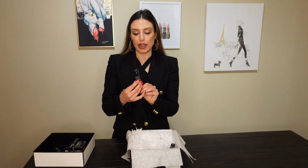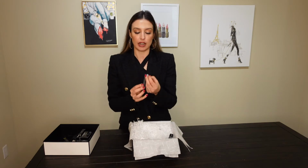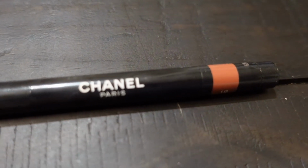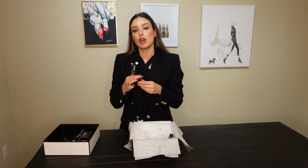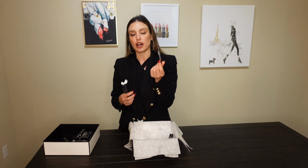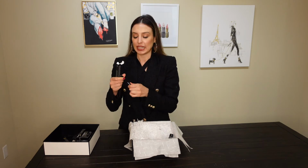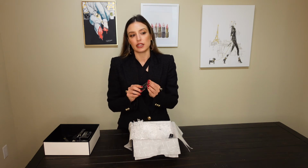Next, this Ombre eyeshadow liner Kohl. Contour Beige is the color. This is kind of like a jumbo eyeliner. What I got it for is lining the inside of my eyes, because I want something that will give it some definition, but also be bright enough to give me wider, more awake looking eyes. So I've been looking for a color in between white and black that will do that. This one just looks like a nice neutral beige. Like I said, I'll do a follow-up video using some of these and show you what it looks like on.